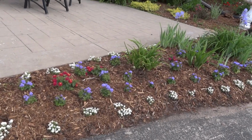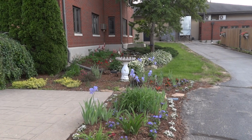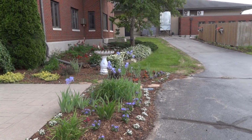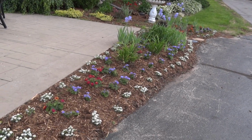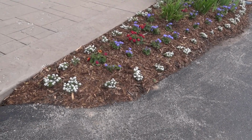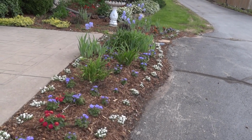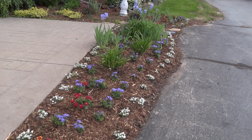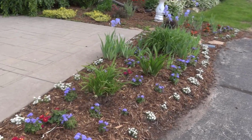What she used here, because this is a lot of clay and gravel all along this building. They didn't landscape thinking of gardening. They just push the gravel in and the clay, and that's it. So right here, we decided to use drought-tolerant plants. It does get water, it does get runoff, but it's so gravelly, it dries out pretty quick. The only thing that saves it, and I thought I'd never say this, is clay. It holds the minerals in the soil, some of the nutrients.